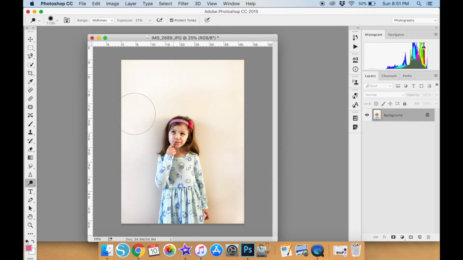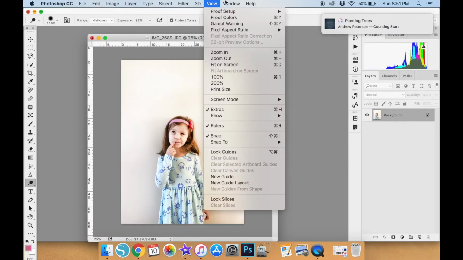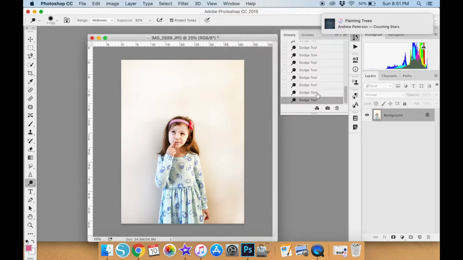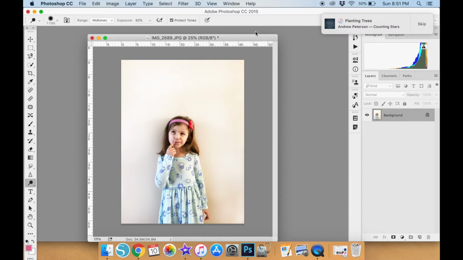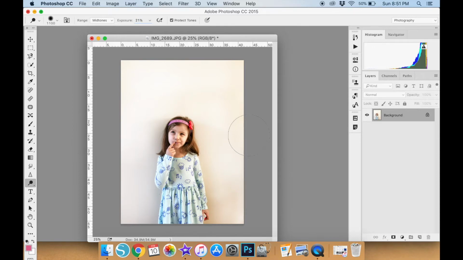So it takes a lot of different painting, a lot of different strokes, to get the image that you want. But you can see part of the circle is covering her, but you can't really tell. So there, I changed the exposure and made it higher so that you could see what you can do if you make a mistake. You go to history and then you can go back a few times to when you liked it before and then start over. Kind of a way to erase your work if you don't like what you did. So you just keep doing it until it's the brightness that you want it to be. Right around her head there, I feel like there's kind of that shadow that's hard. And then the edges are always kind of tricky.